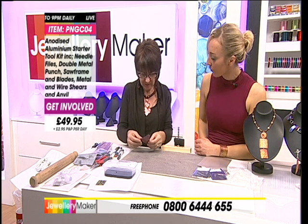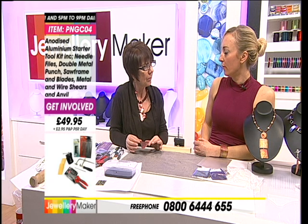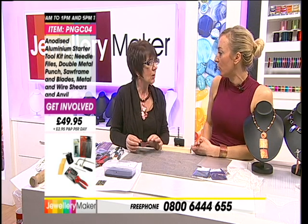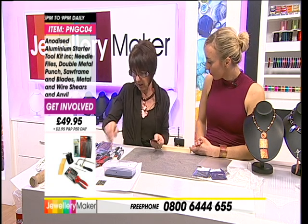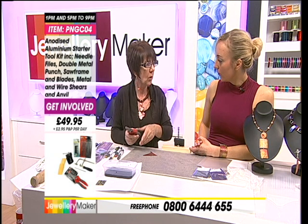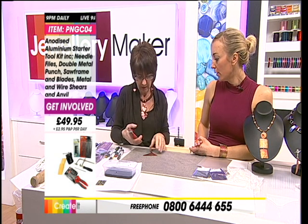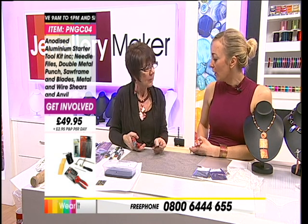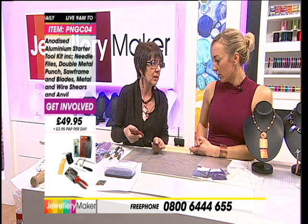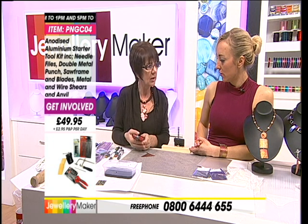Well, I would say the first thing you would do is actually cut it into the shape that you want, rather than punch it first, because... Okay, but we've used the pendant on there, haven't we? So it's already cut into a shape. So if you are going to cut that into a shape, but I did just want to show you, actually, if you'd used the whole sheet and you wanted to cut it into a heart shape, because you've got heart shapes on there. Well, yes, I have, but you wouldn't be able to cut a heart shape with the cutters, because they really will cut in straight lines.